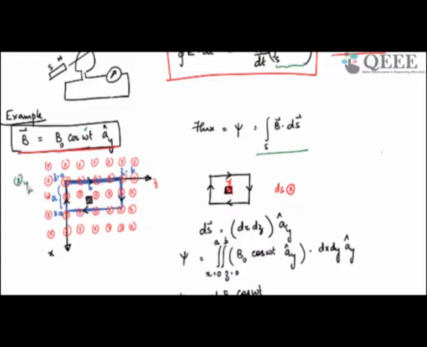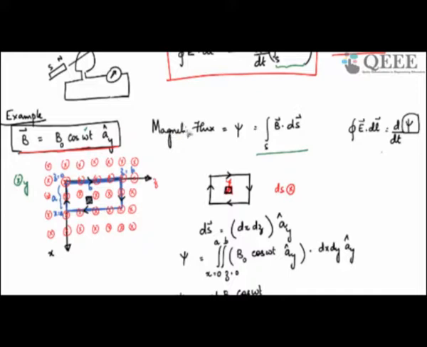This is my y direction here, and the loop is the blue colored loop that is kept in that oscillating magnetic field. Because the field is oscillating, moving up and down, and its strength is changing as a function of time, we want to find out what is the EMF induced, how much current is induced in the coil. So we were planning to apply Faraday's law. The statement is that the closed loop integral of E dot dl is d by dt of the magnetic flux, and the magnetic flux is what we try to calculate.